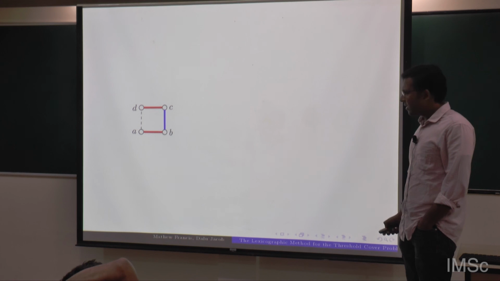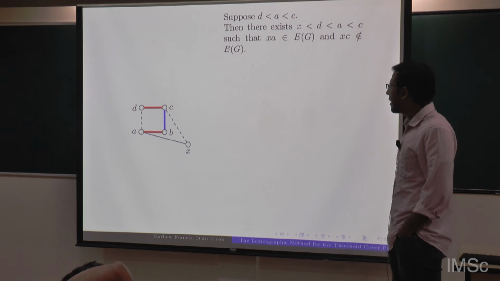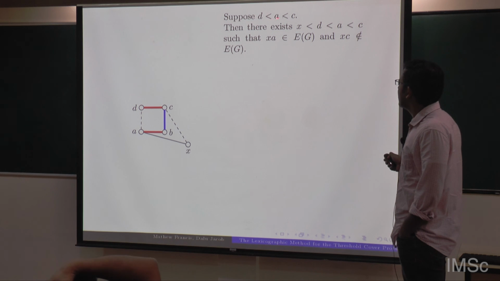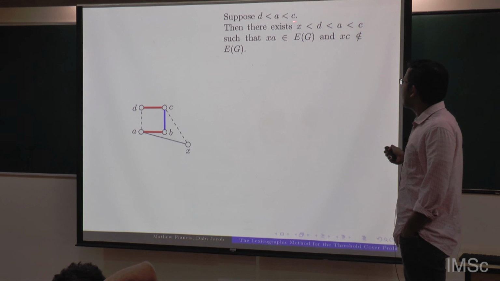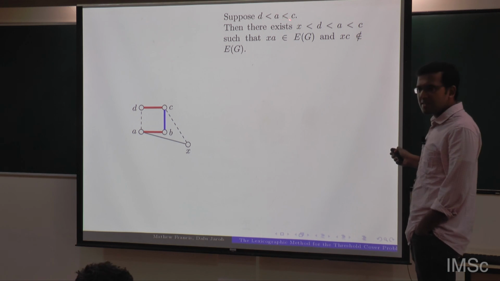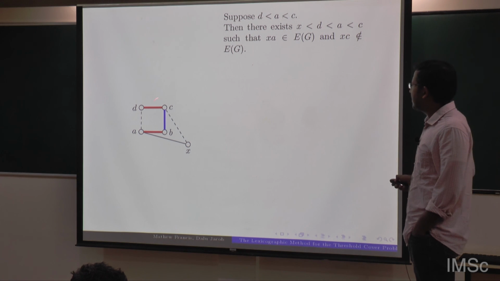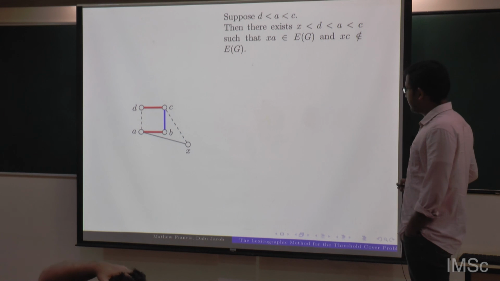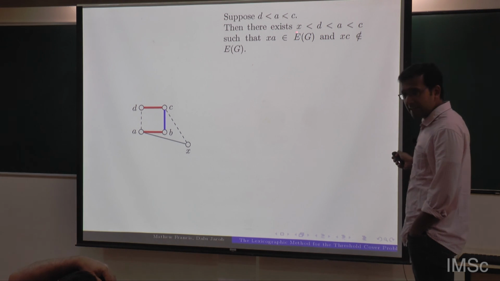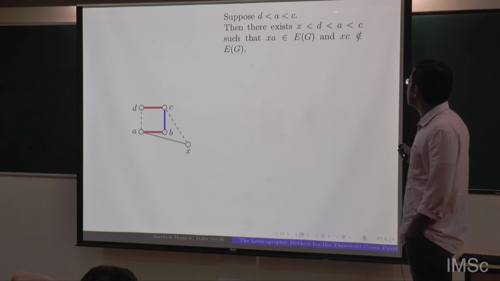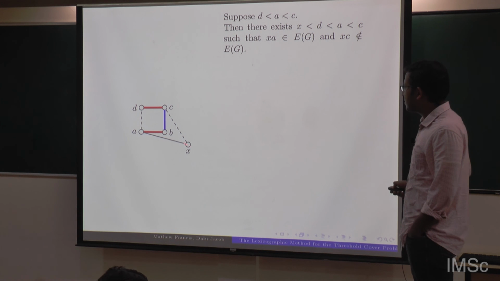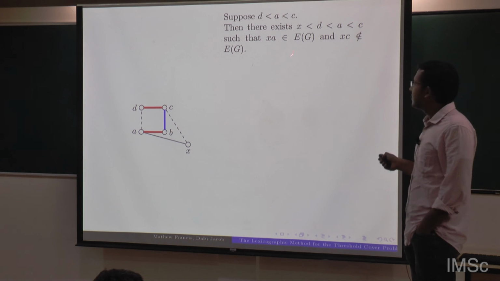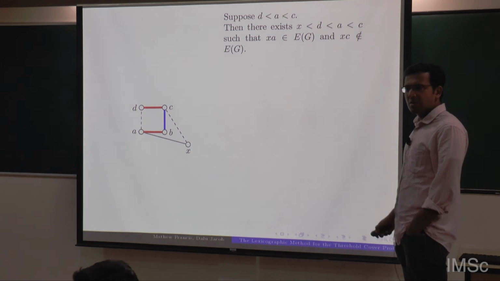Then we need some more case analysis, but that's also not hard. So if this was the case, then first thing we can show is that this can't happen. In your Lex BFS ordering that you started out with, you can't have D less than A less than C, because if that was the case, notice that DC is an edge, but DA is not an edge. Then the Lex BFS property tells me that there's an X that is even smaller than D, such that this X is adjacent to A and non-adjacent to C. So this must exist. If your Lex BFS ordering orders these vertices as D, A, C, then there must exist a vertex X which has these two properties, right?